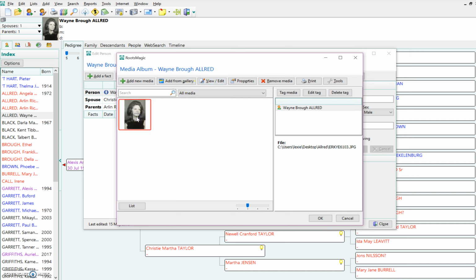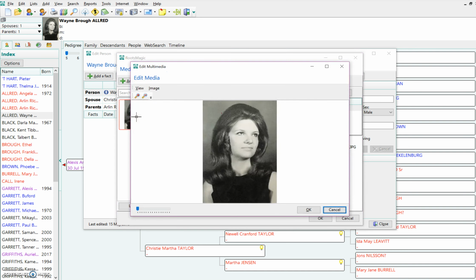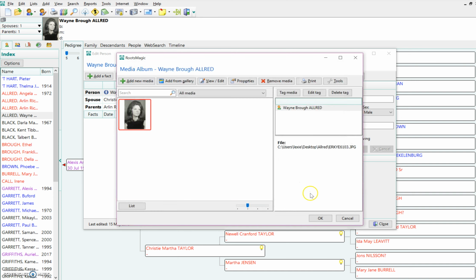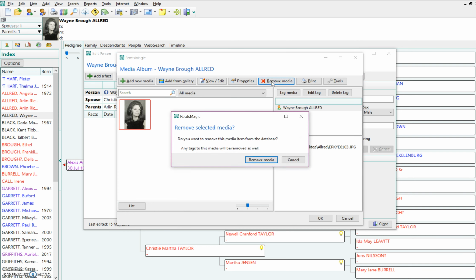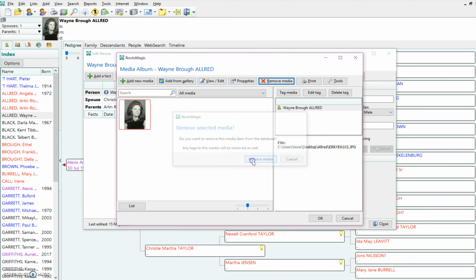And this is my beautiful grandmother. She's gorgeous. But it is tied to the wrong person. So in this top menu again, there's a small red X with the option of removing media. You're going to go ahead and click on that. And it's going to make sure that you really want to be removing this. So if you do, hit remove media.